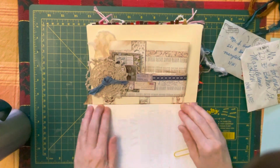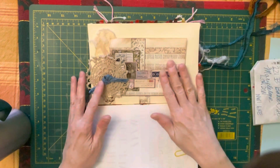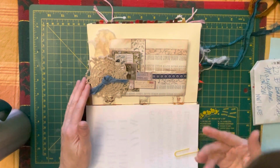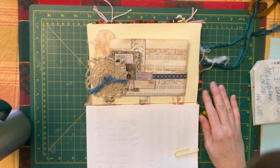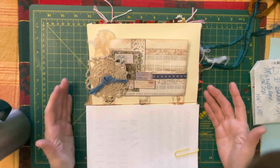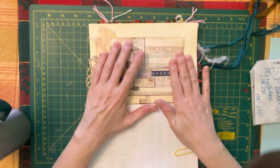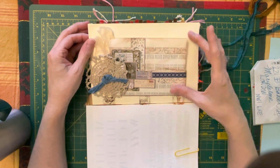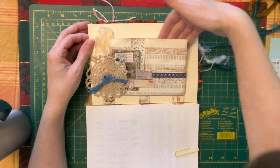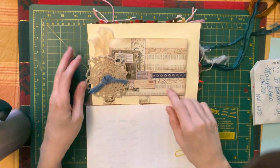It always helps that if you can use 17th century Italian linen papers, but she doesn't always do that. She uses digitals, a lot of her own art. She really incorporates a lot of fiber and hand sewing and mark making and so on and so forth. And so I've been wanting to understand that style, and so I decided that this would be an opportunity for me to do that. So this is just a folded envelope, glued here. There's a tuck spot here, and then just sort of a lot of various embellishments here.